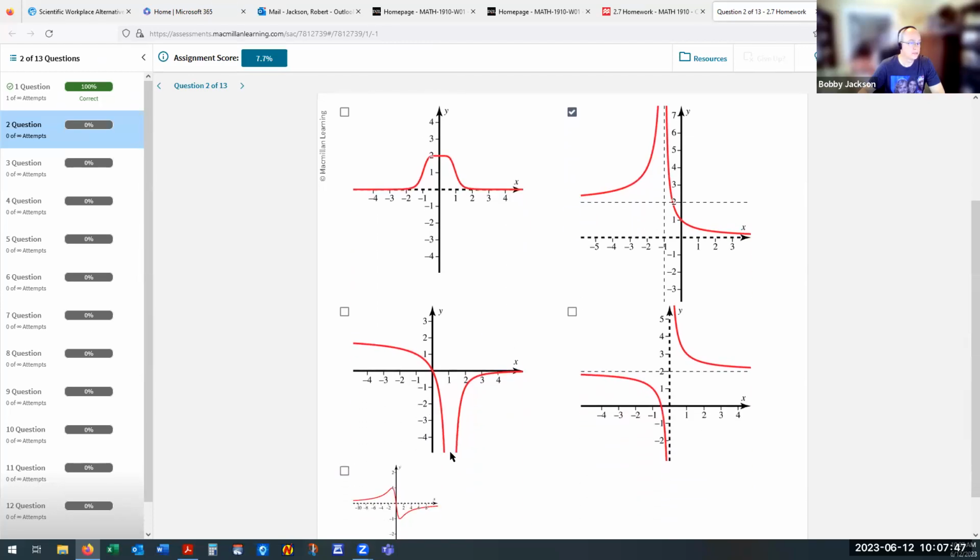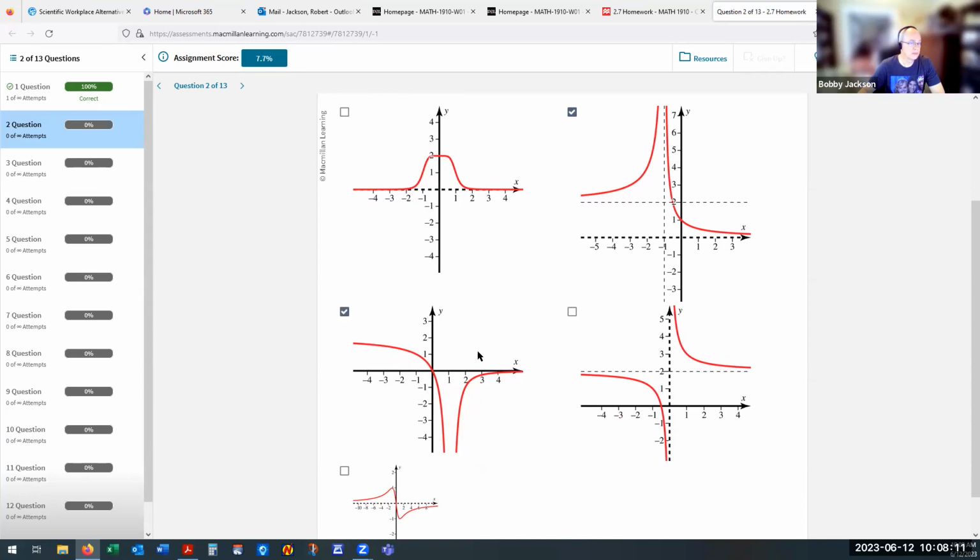This one here, as x goes to infinity, we're getting closer and closer to the x-axis. So our limit is 0. And then as x gets closer to negative infinity, we're following this path of the function and it's getting closer and closer. It looks like a height of 2. There's no dashed line here like we had in this case, but it looks like we're approaching a height of 2 there as well.